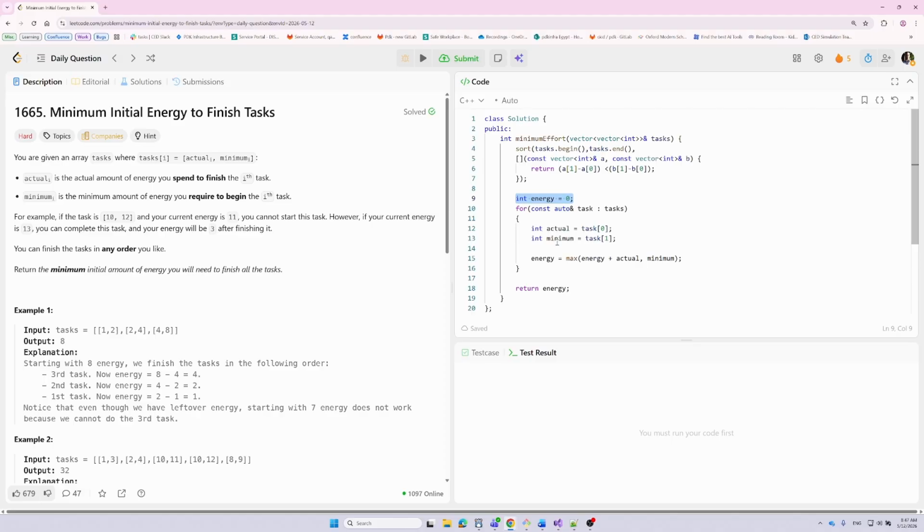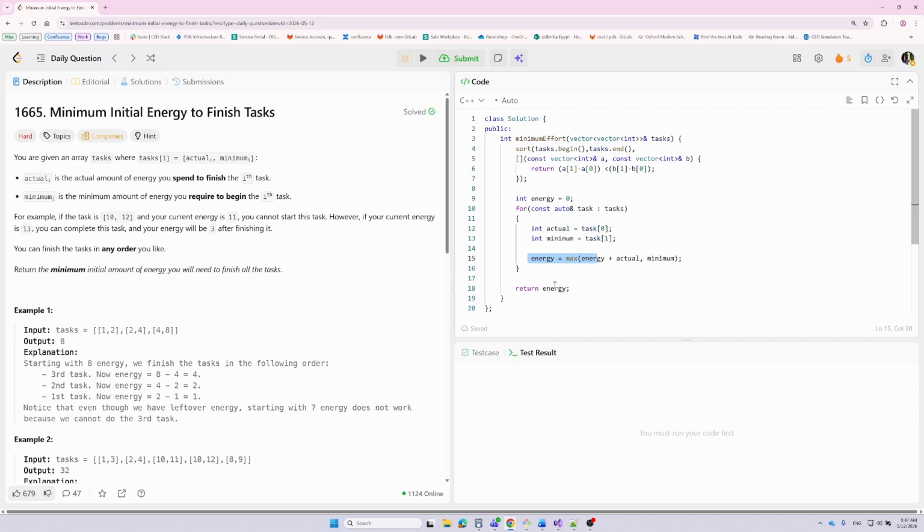We define the actual and the minimum to hold the first element and the second element of the vector task. So we just extract the task values for readability. And this here is the key line. It has two responsibilities. Either previous tasks already required enough energy, or this task's minimum requirement is larger. So we take the maximum. And finally, we return the energy, and that is our answer.